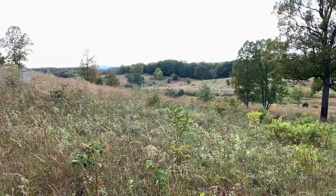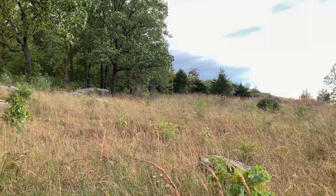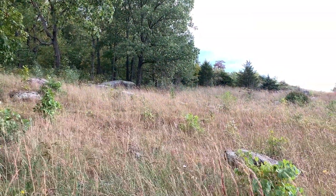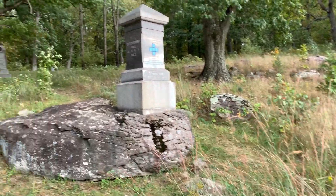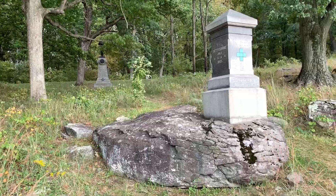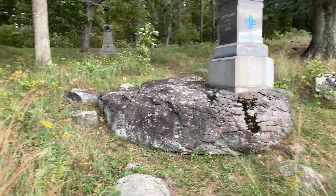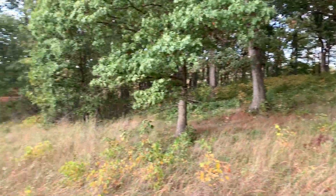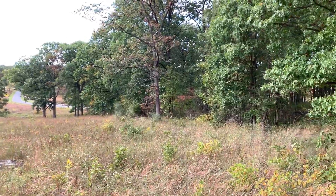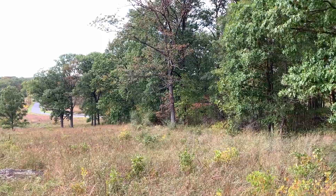This is on kind of the north side of Little Round Top. If you walk back up in that direction, you'll head back up to the summit where the Warren statue is. You can see here a couple of Sixth Corps monuments, and the 98th Pennsylvania — they put one here on Little Round Top, but then they also have one further down where it was yesterday, over in that direction where the rest of the Sixth Corps monuments are.